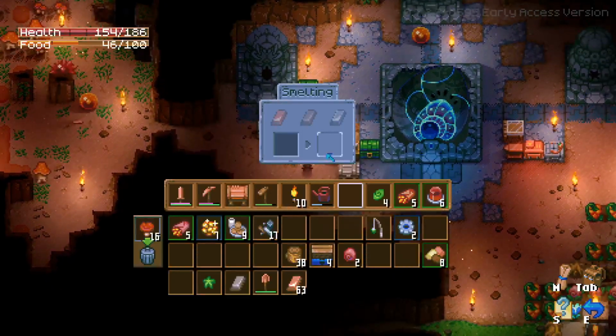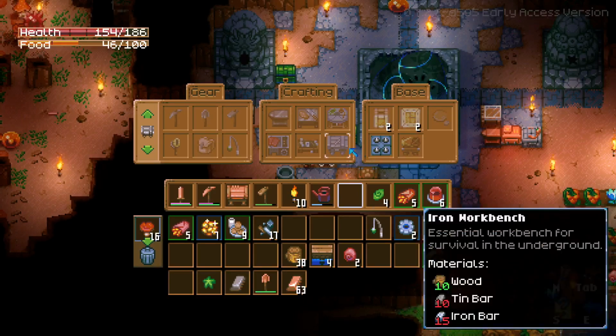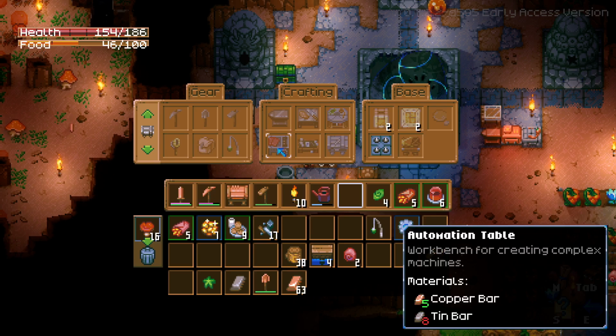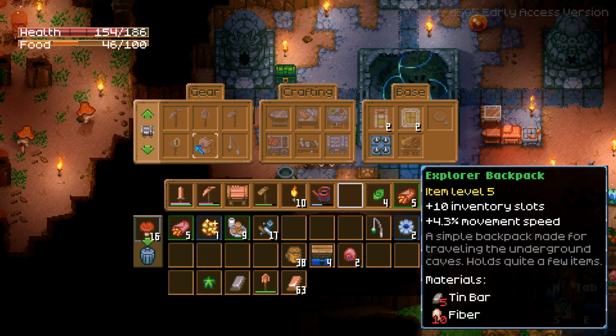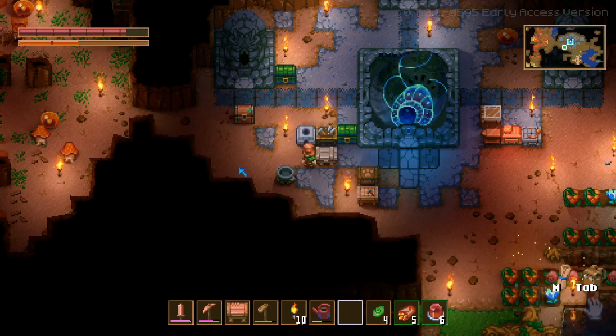Gold ore. I can't smelt that yet. We'll get that once we... Let's see. I think we have to have an iron workbench. Bait, because like I said in the first video, fishing becomes important. I think the next one, alchemist table, that'll allow us to make our health potions and such. The automation table, that's where we'll get our drill from. Bug net, that also helps with... there are certain creatures in this game that will feed on the bugs and produce milk and furs and such, if I remember correctly. Okay.